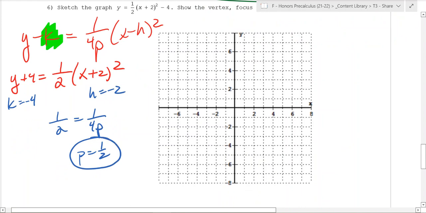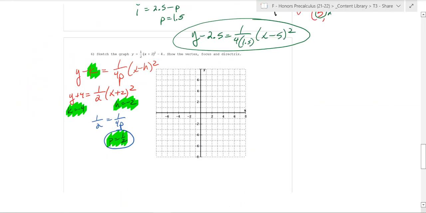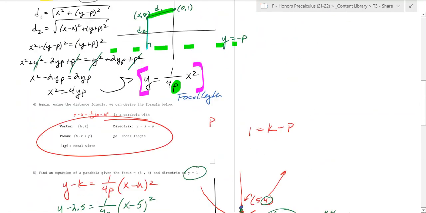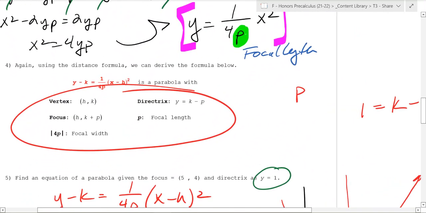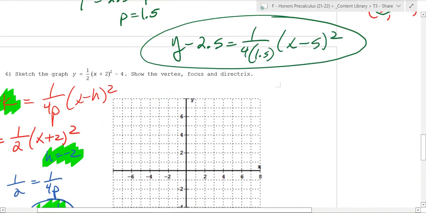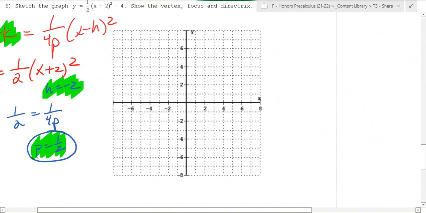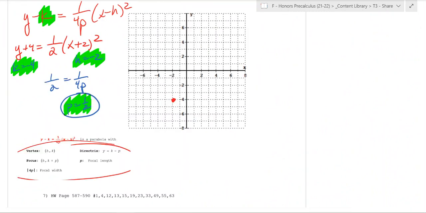So with all of these pieces of information right here, k equals negative 4, h equals negative 2, and p is equal to a half, you can scroll up here and take a look at everything that's been communicated to you right here. We now know that the vertex is (h, k), where the directrix is k minus p, and where the focus, focal length, and focal width are. And you can use all of that information to sketch this. I leave you to do that on your own. So do that on your own, maybe pause here, but you can unpause and just remember that you can use all of the information above, which I put right there.